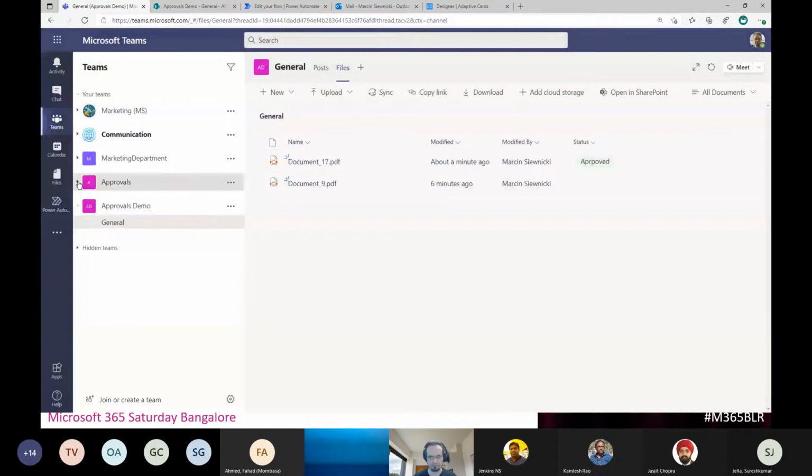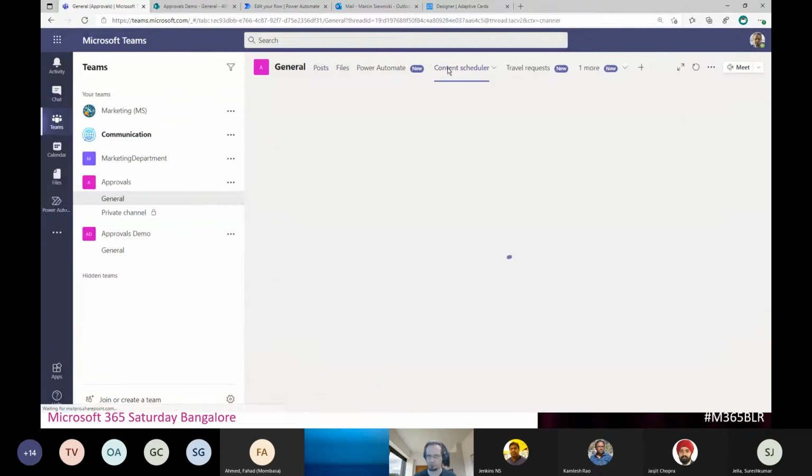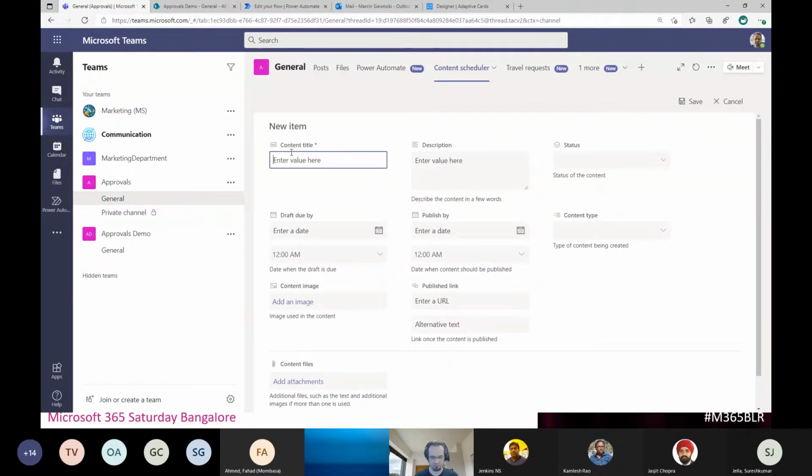And I can do the same for Microsoft list. I created the same process here. So it's a content scheduler. So if I add a list item, it's a blog something about a new post on LinkedIn. I enter any metadata I need.